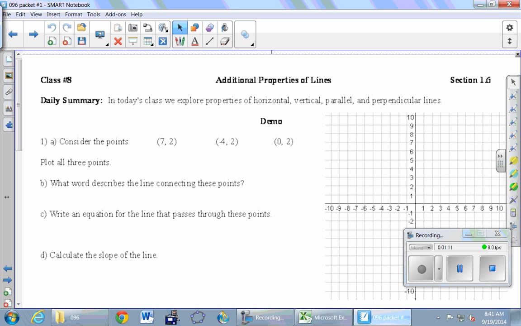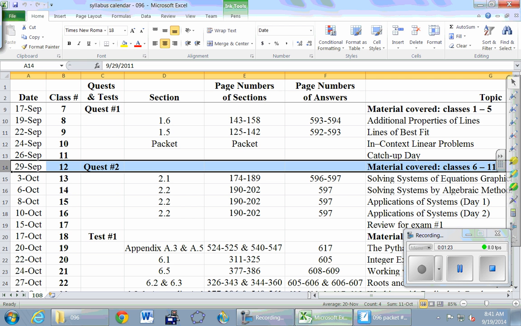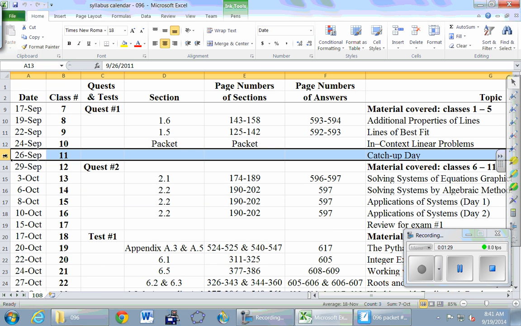And let's start at the top of page 38 with the daily summary. So don't think of Friday as a makeup day. Maybe I should rephrase the way that it's listed here on the calendar. We have a quest coming up the Monday. Think of Friday as the review day. That's an opportunity for you to come in, maybe do the practice quest problems that are in the packet that nobody's done yet because you didn't know that they were there, and get your questions answered. You can skip Friday's class just like you could skip any other class, but I would encourage you not to think of it as I'm only coming in to turn in old homework.